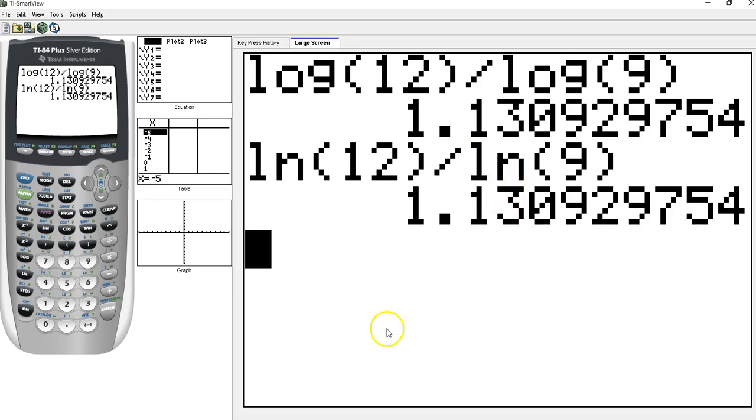All right, so if you hadn't noticed it before, even your scientific calculator should have a log button, or a log on a menu or above a button somewhere, and also should have LN for natural log. On graphing calculators you see them over here on the left side, but different calculators have them in different spots. And of course, as always, if you're trying to use your calculator and you're having trouble, please don't hesitate to contact me. I'll try to help you work through it. Just tell me what kind of calculator you have, and then we can do a little poking around online or whatever and try to figure out how to make it work.